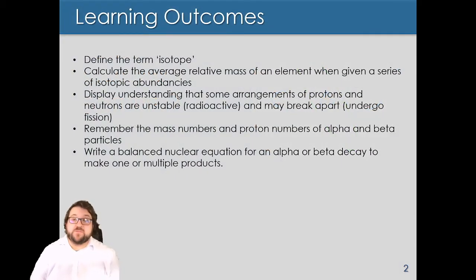We're going to define the term isotope during this lecture and learn about average relative atomic mass. So find out that some atoms of some elements weigh more than other atoms of the same elements. We're going to have a look at the arrangement of protons and neutrons in the nucleus and figure out how you can tell what they are, and also find out about the ratio of those two things and how that affects the stability of the nucleus itself. Finally, we can find out how unstable nuclei can rearrange themselves into more stable nuclei, and we're going to write some equations to show that.